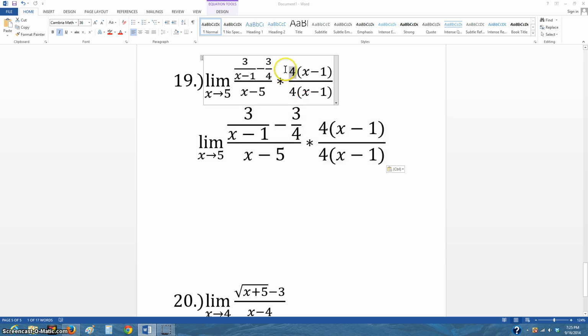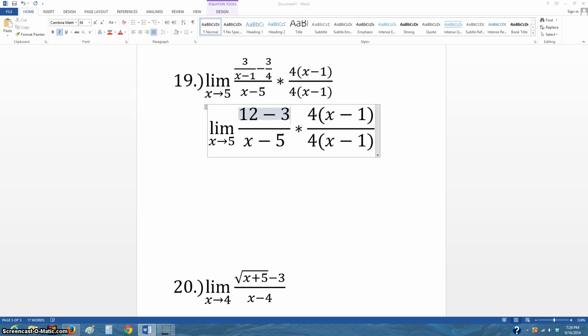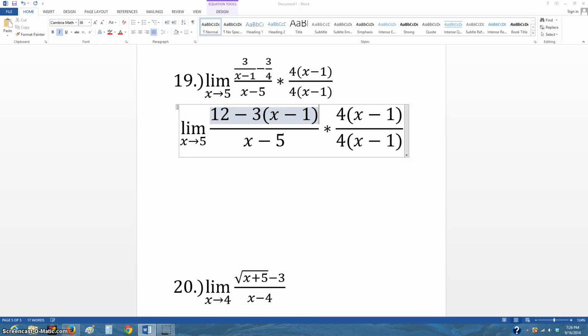So we have the common denominator, which we had here. And what we did is we actually divided this into this, and my x minus 1's canceled, leaving me with just 4. And 4 times 3 is 12. So that's the first part. Now for this part right here, if we divide it into that, my 4's cancel, leaving me with just x minus 1 times 3. So let's not forget about that. So minus 3 times x minus 1.